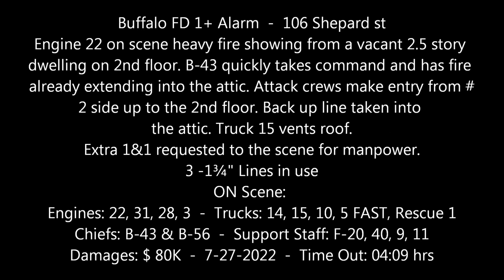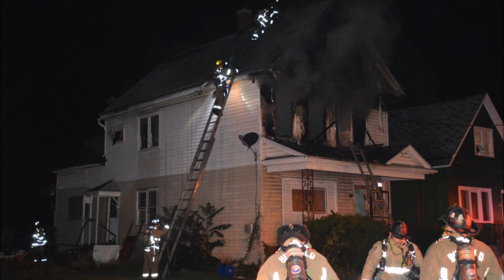4-3 is responding. 3-4-3 is responding to 108 Shepard Street between Pullman and the Dead End for a report of a structure fire. We received two calls. A second caller stated there may be squatters in the house. It is an abandoned house. You have a full assignment on channel 2.